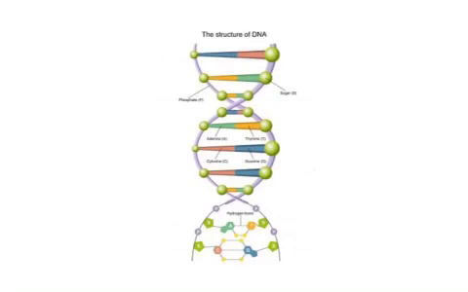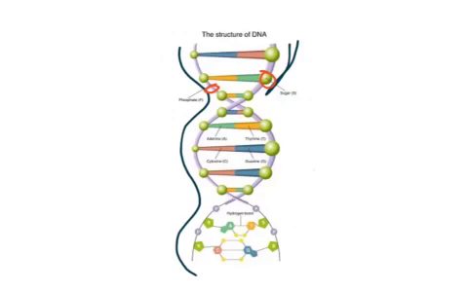The backbone of the staircase, or these side parts, all along in here, are made up of a specific sugar called deoxyribose, and it's also made up of phosphates. So you can see here, these are the sugars, and these are the phosphates, right along in here. Oftentimes, this will be called a deoxyribose phosphate backbone. The steps, or the rungs of the ladder, are called nitrogenous bases.